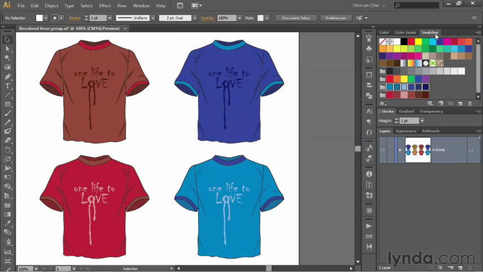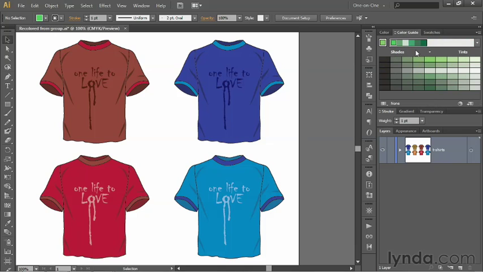Now I'll switch back to swatches and I'll select a green as my key color. And the swatch that makes the most sense to me is this one here, C75, M0, Y100, and K0. So I'll go ahead and click on it to make it active. Then I'll switch back to the color guide panel. You can see it's now the key color for this new harmony. And so I'll click on this little icon down here in the lower right corner of the panel in order to save off those shades of green as a new color group.